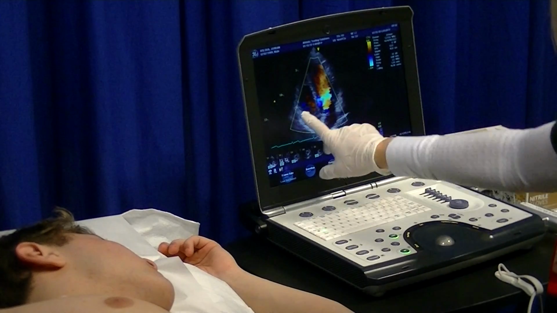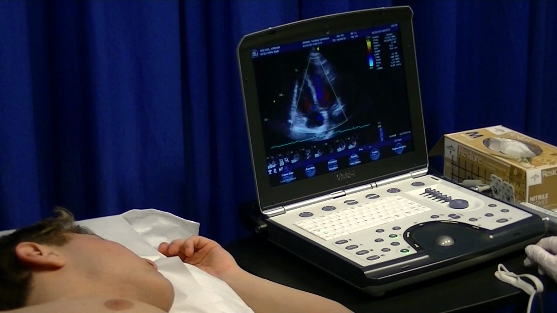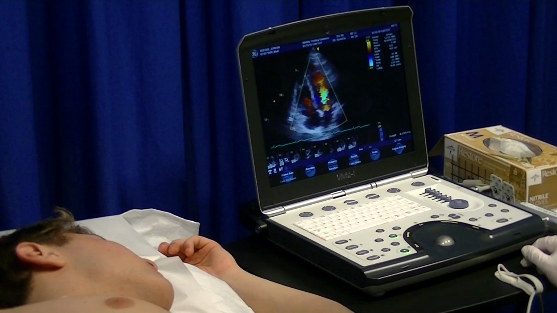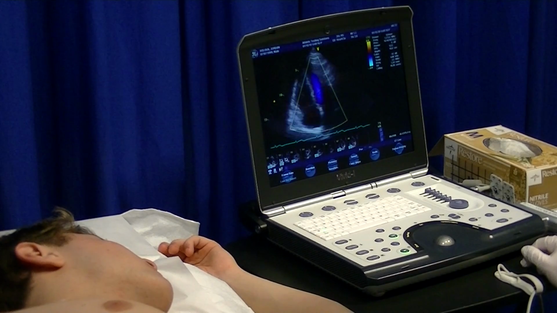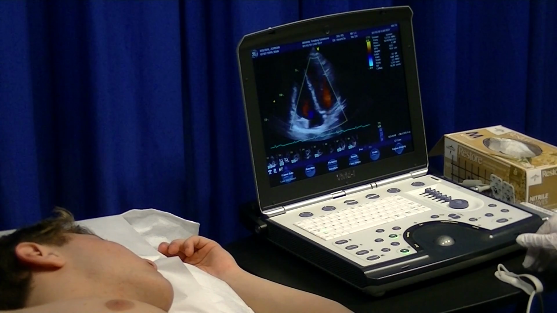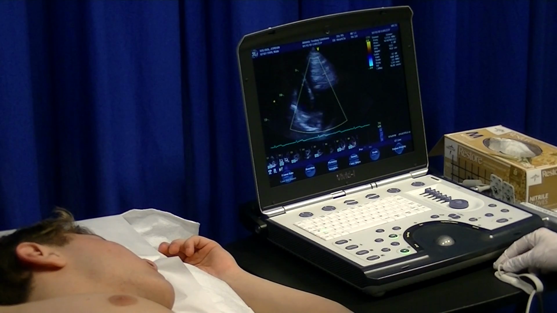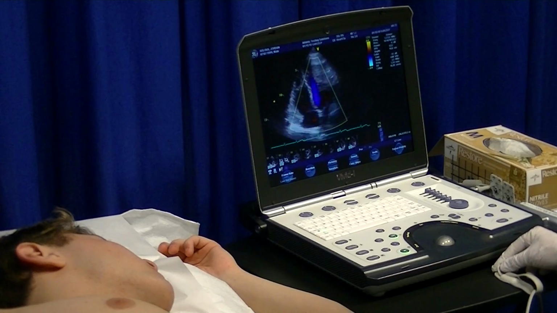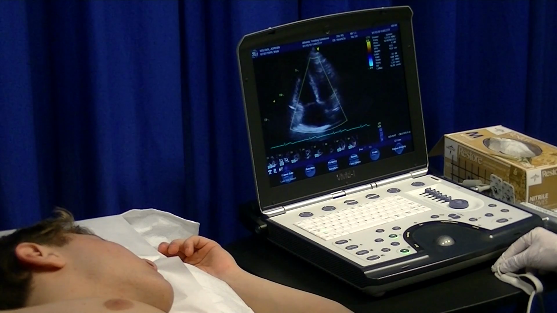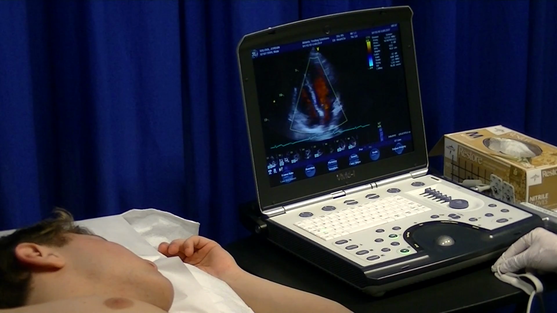If you see tricuspid regurgitation, you do not need to sample it with Doppler unless it is greater than mild. So a pretty significant looking jet, go ahead and sample it and measure your tricuspid regurgitation and keep the peak velocity. Otherwise, if it's just a trace amount, don't worry about sampling it.